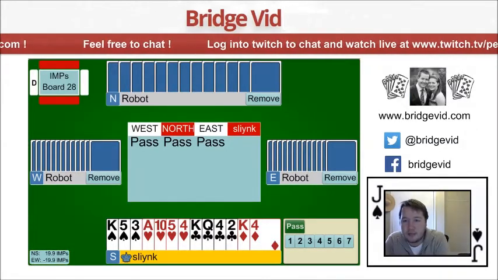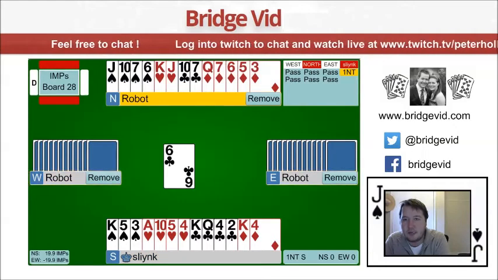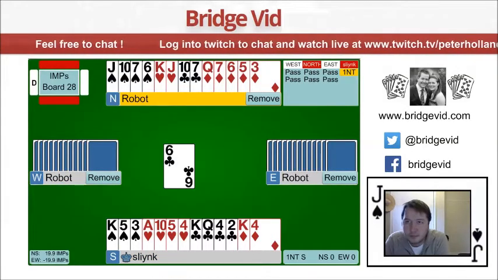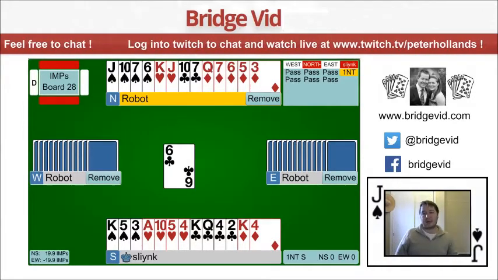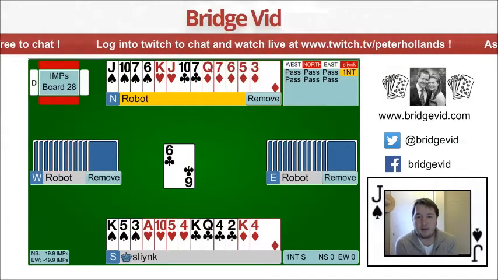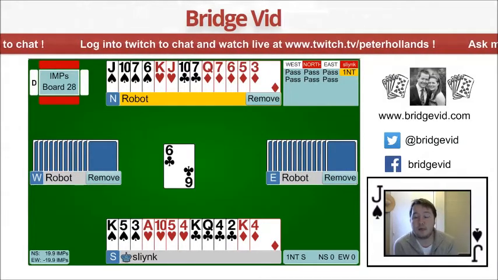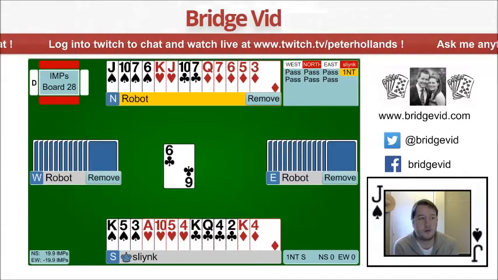Okay, 3 passes to me and I've got a balanced 15 count, so I'll bid no trump, and that's where I get to play. Okay, so just going through the motions again. What is my hand shape? I have a 3-4-2-4. And what is Dummy's hand shape? I have a 4-2-5-2.